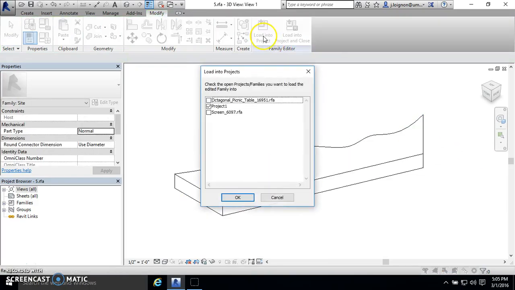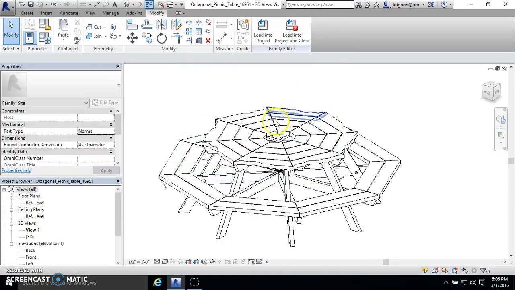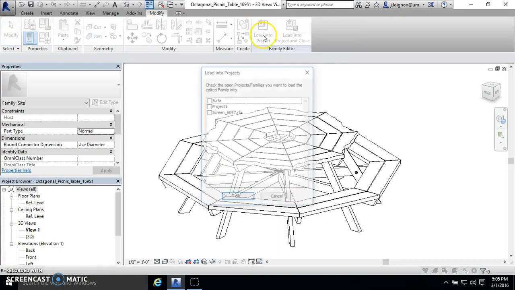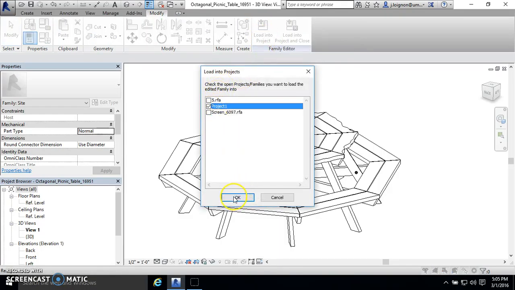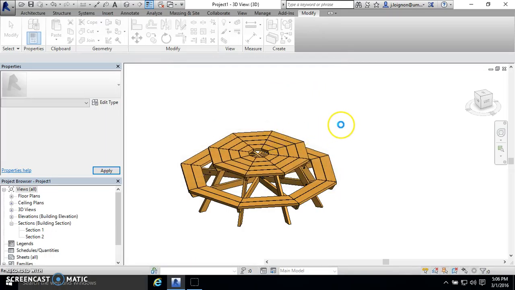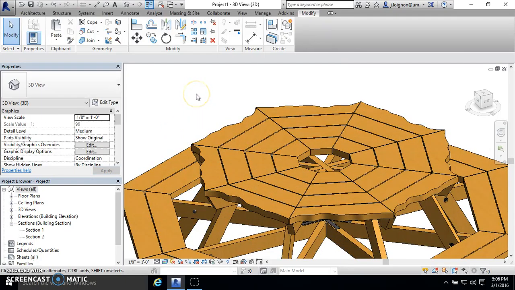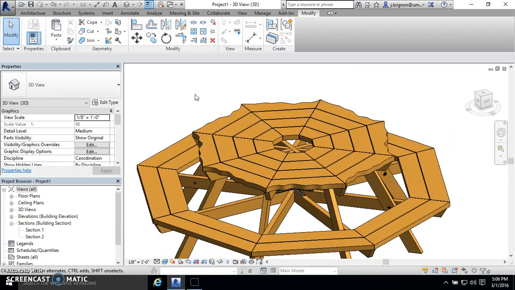And then I would load this into the table family. So I'm loading this back in. I'd overwrite it. And then you can see it gives it a crazy shape. It starts to look like the table that's in the library, that's made out of the tree and has the crazy shape to it. And then I would load it into the project that I'm working on and override.